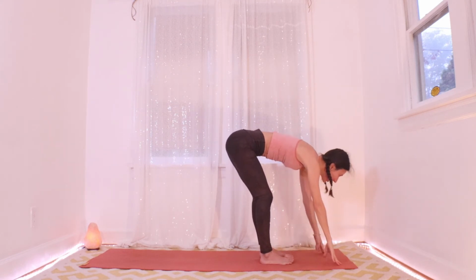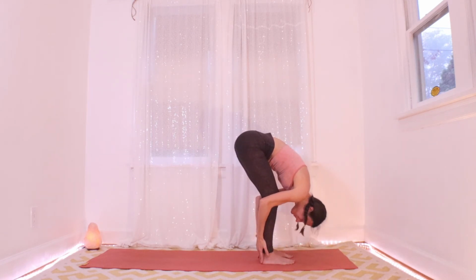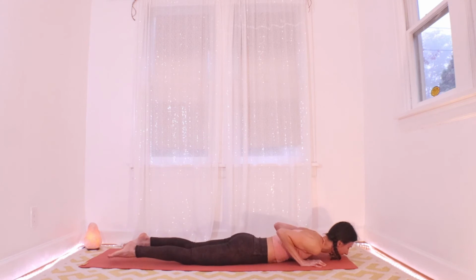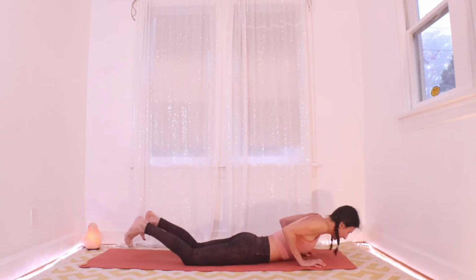Halfway up for your inhale. Big fold, exhale. Palms are down here, inhale to plank. Hop or step. Exhale all the way down. Inhale, cobra. Pull your heart up. Exhale, down dog.